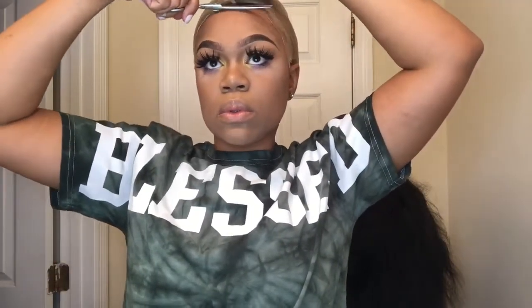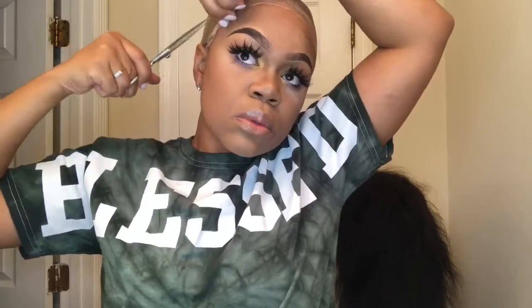Getting right into the video, I had already mowed down my cap, which usually I don't do, but for the purpose of this video I'm mowing down my cap, cutting off the excess cap that was left on. I had already glued it down with Got2b glue, but I'm cutting off all the excess because I want to get it as close as I can to my hairline.